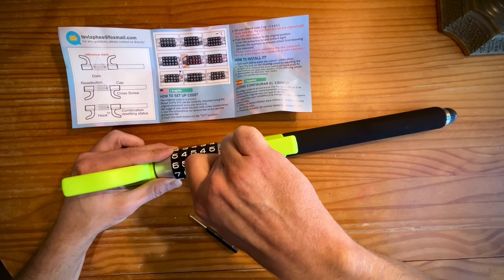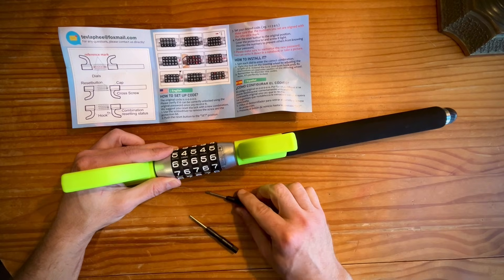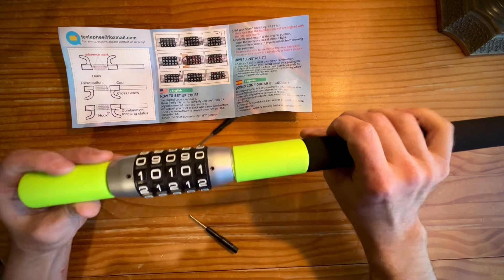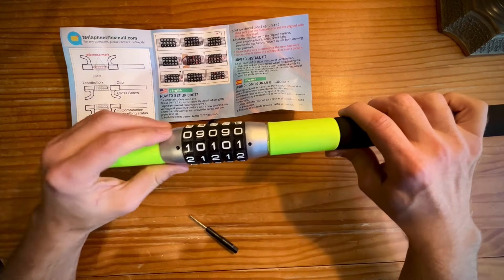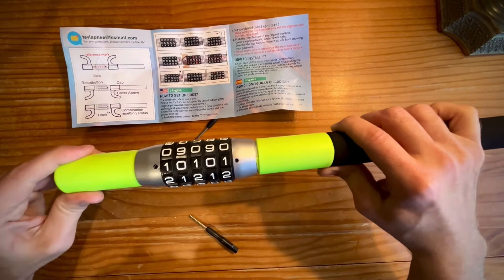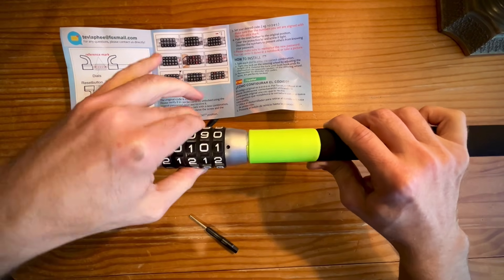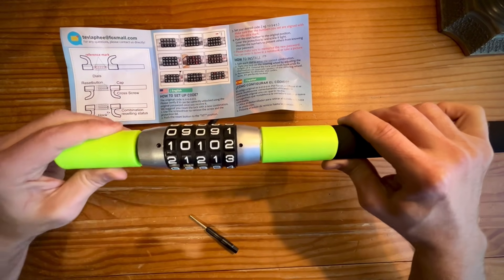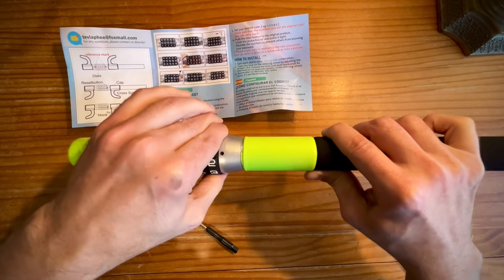We're going to try it on my Tesla and then we're gonna try it on the Ford Explorer. Anything with a steering wheel is going to be fine. One zero one zero one, it opens up. You move one digit, it won't open anymore. You move all five, it's even more locked. It's not opening unless you go back to one zero one zero one, but of course you pick whatever password you want.